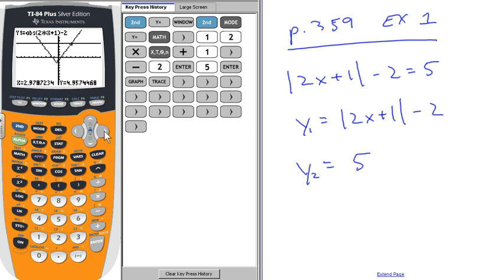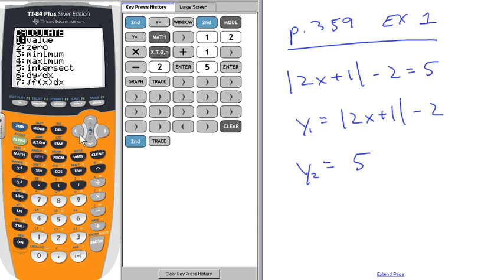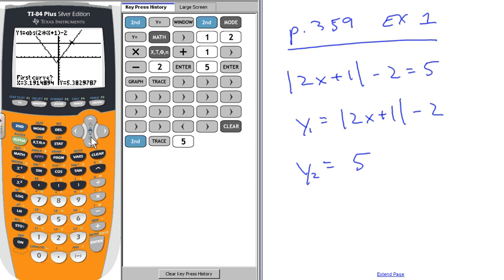but sometimes you get into a situation where you don't know if you're right on the intersection, and you can see by my numbers they're all large. So I'm not going to use the trace. So I'm just going to get out of that. I'm instead going to go to Calculate, and right here for number 5, I'm going to find the intersection of this.